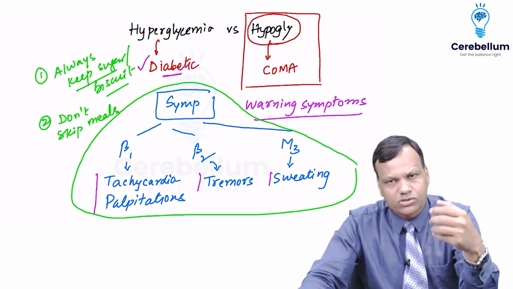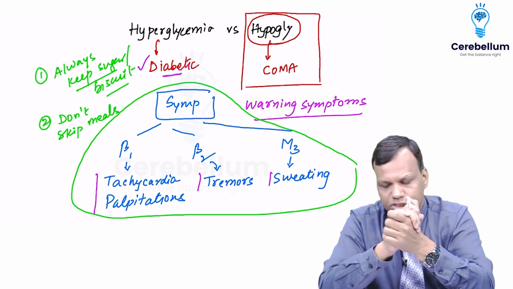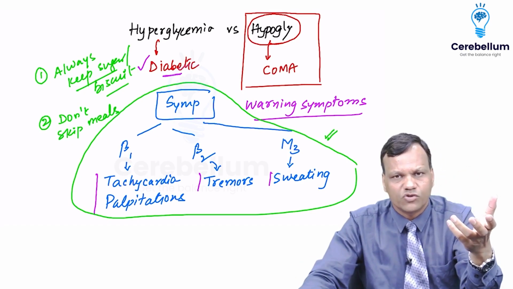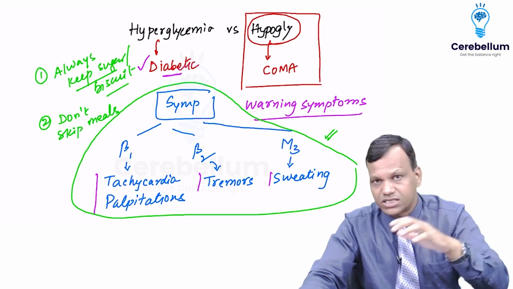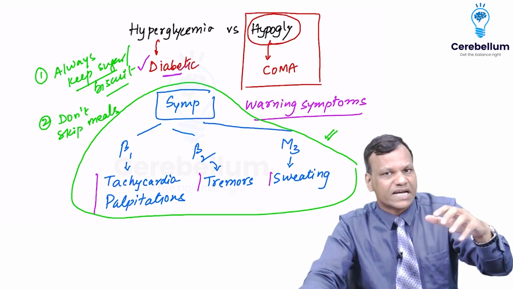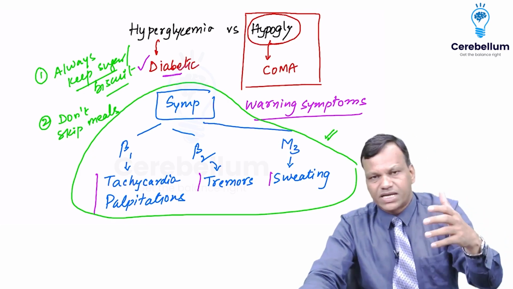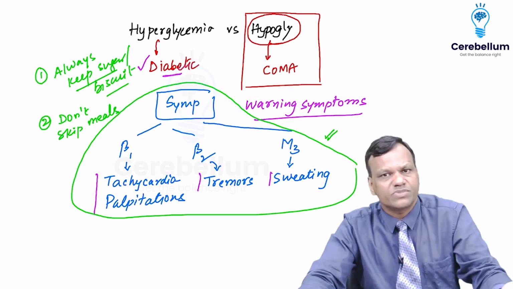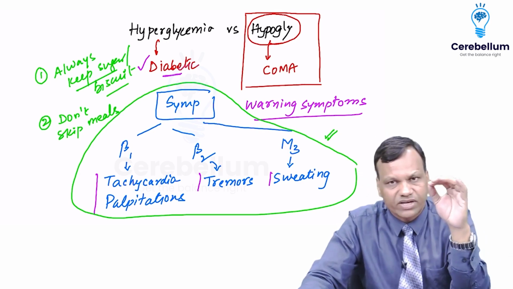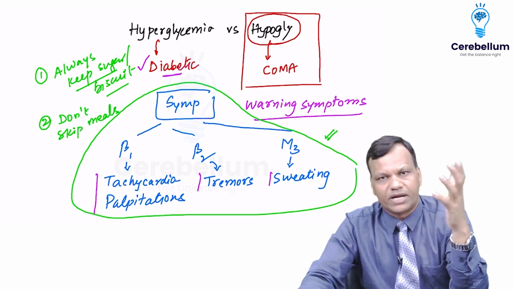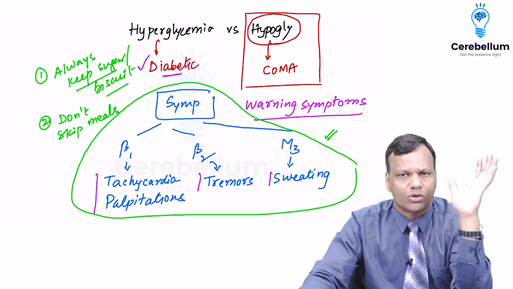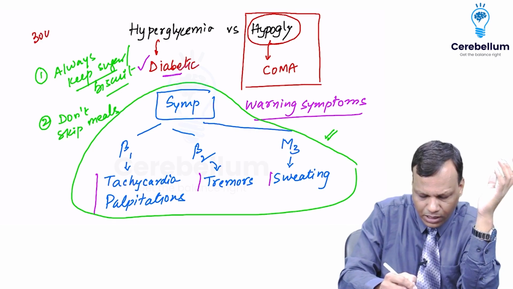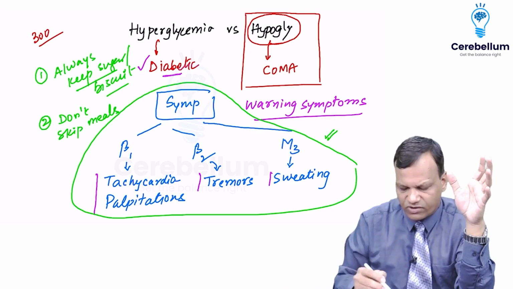Okay. Now suppose I give you a hypothetical situation. These symptoms, warning symptoms, they are symptoms only of sympathetic system. So whenever sympathetic system is activated, these symptoms can come. Sympathetic system is activated by hypoglycemia, we know. But sympathetic system may be activated by something else also. Like fear can activate sympathetic system. So these symptoms can come. Clear? Now a person is having diabetes. Person is taking anti-diabetic drugs, but the person's blood sugar is uncontrolled. Even after taking the drugs, the person's blood sugar is still 300. Okay? Now, due to some reason, person develops sympathetic symptoms.